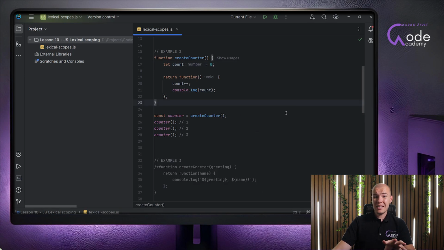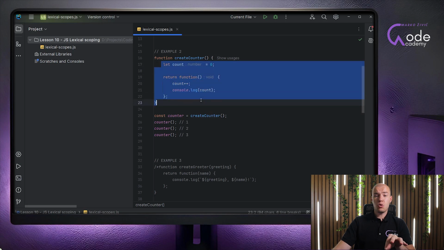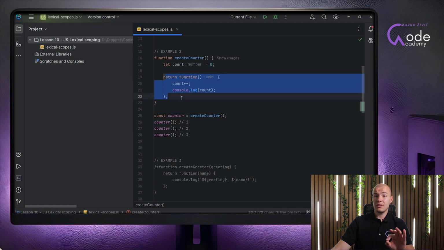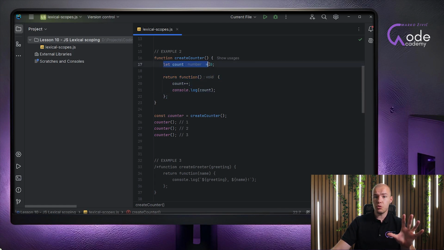So what this means actually is that our closure here is going to remember the state of this variable even after the createCounter function is no longer executing. So when we execute this line, we have just executed this part and defined this function. So it is not executed yet. It just set the initial value of count to 0, and it did nothing else.